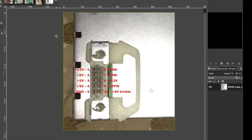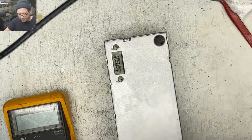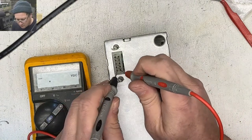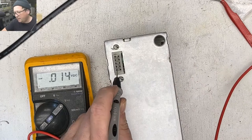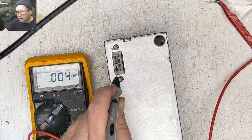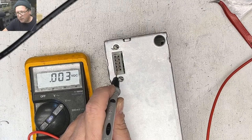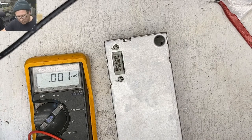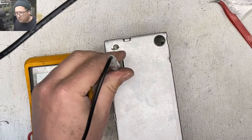Okay, so Garth Beagle, thank you for sending me these pictures about how these power supplies work. I can't tell. Okay, yeah, it's square, round. Okay, so we should have our trickle pointing towards me right here. And we have trickle. All right. All righty. So what that means is theoretically, if we hook these two up together, it should power this thing on. So let's keep this in our ground.